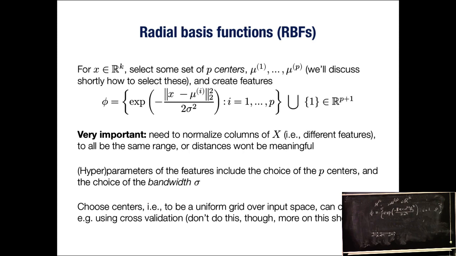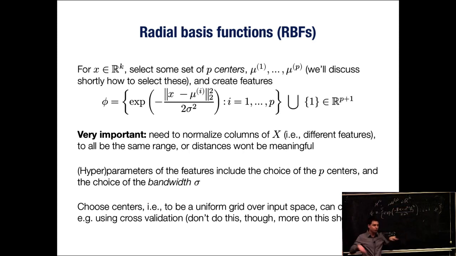But around each of these, you can think of this function as looking like a bell curve with maximum value 1. That's what the negative exponential squared is. When this thing is 0, the exponential of this whole term will be equal to 1. After that, it'll tail off very quickly. So you have these sort of functions that look like this.